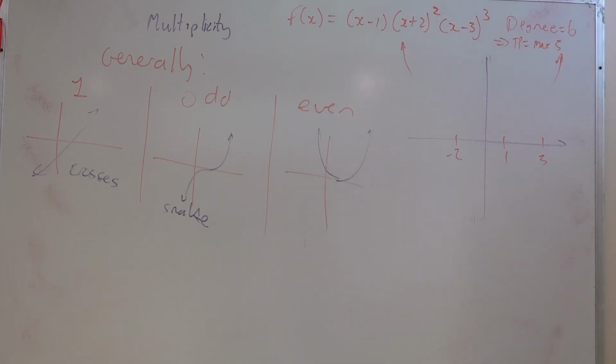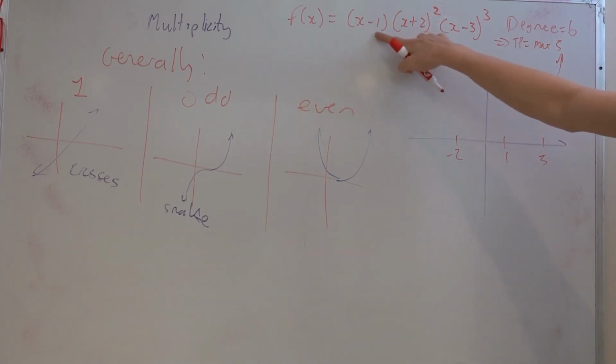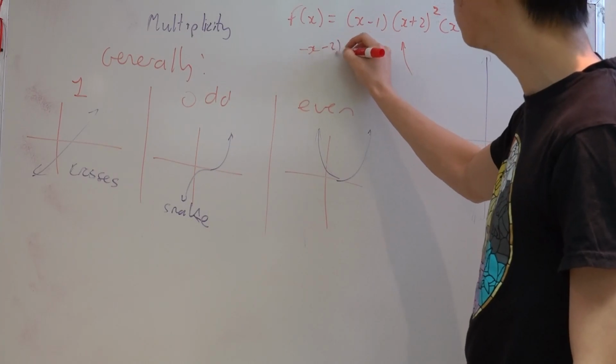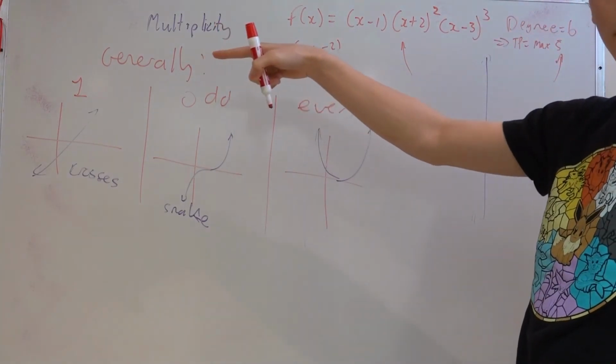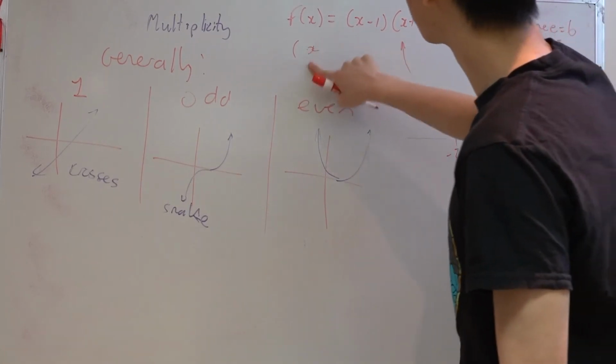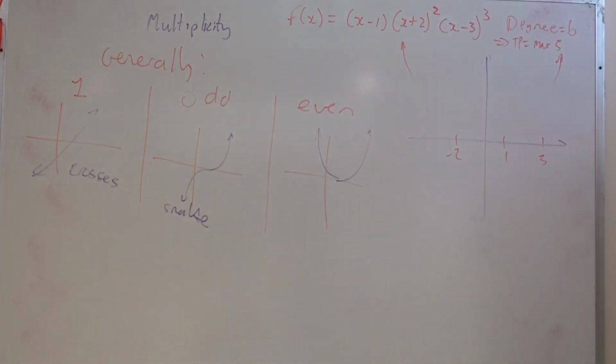Okay? In general, you want all of your factors to look like this. If I wrote my factors like negative x minus 2, then you would have to pull out a negative 1 from here. You want them to look like x minus something, okay? Or x plus something, okay? But never a negative in front of the x's, okay? You want to pull out all the negatives to the very front. Maybe I'll do an example of that after this, okay?